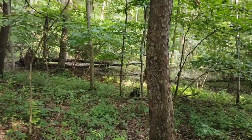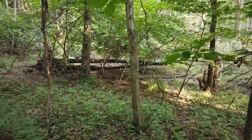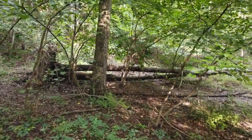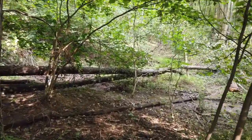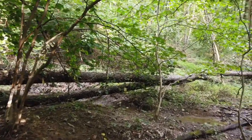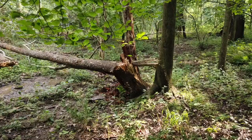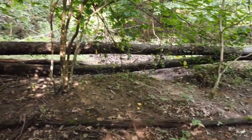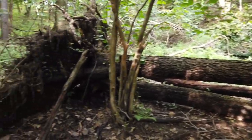Couple of them. I tell you what, there's more firewood down out here than... that one there was rotting off at the base. There should still be some good wood out in there or it would have been broken off. This one here looks real good. I'll show you what's happening here.